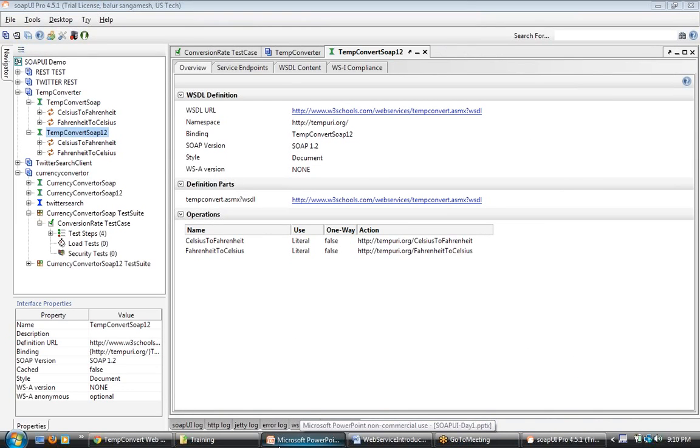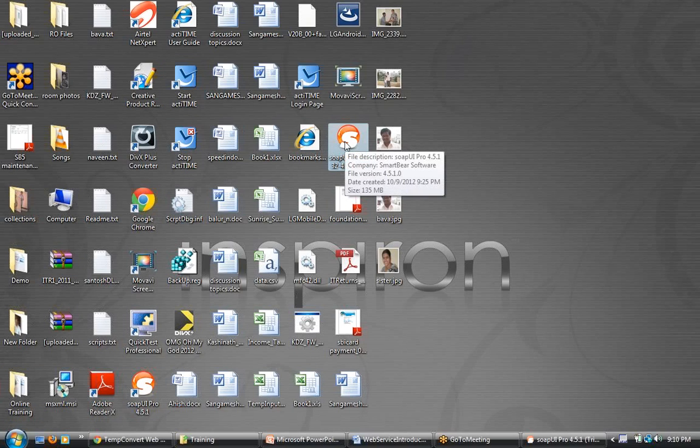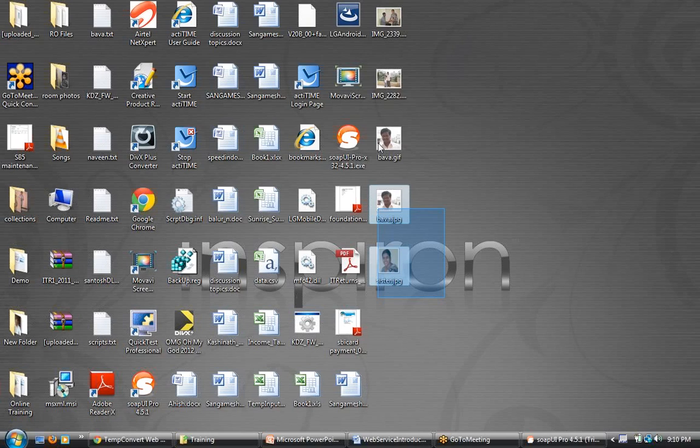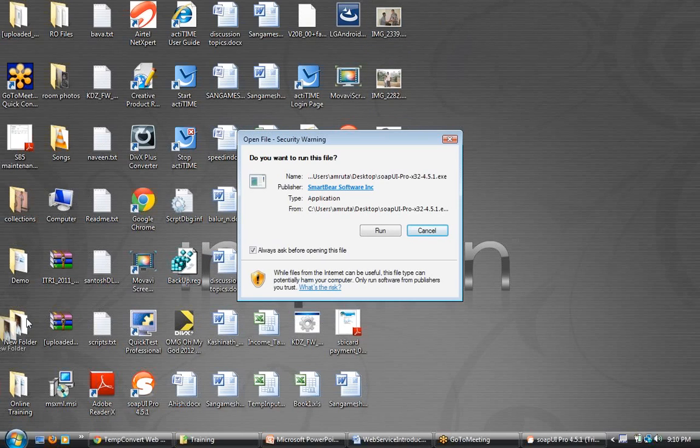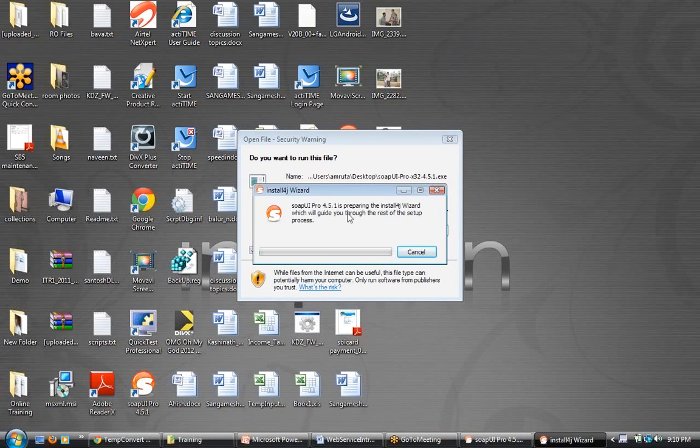The project will be created with the name temperature converter. There are two interfaces for the temperature converter: temperature converter SOAP and temperature converter SOAP 1.2. They have similar operations, but one works on the SOAP version 1.1 protocol and the other on SOAP version 1.2. The difference is in the message format.